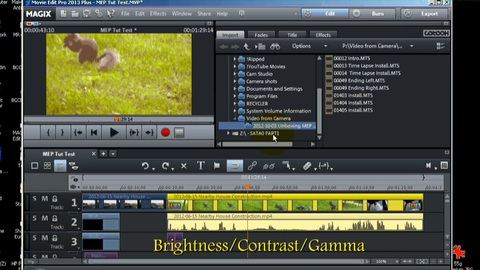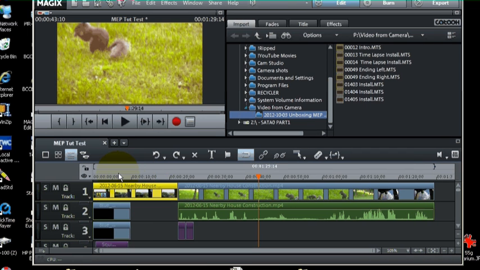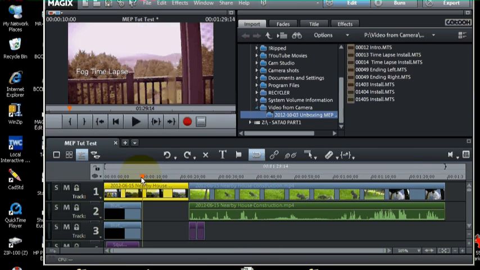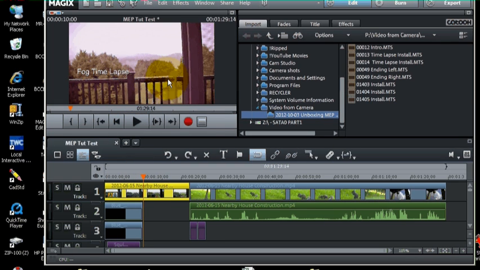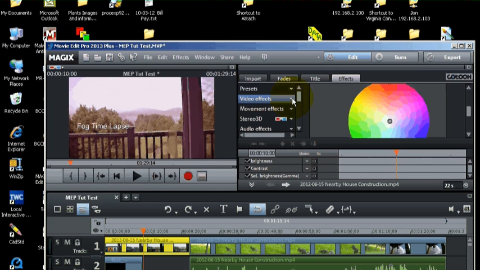Now to make your videos really pop, you may want to use brightness, contrast, or hue, or even gamma to make some corrections to the video. That will give it a more professional look. So the first thing we need to do is highlight the section we want to correct, and put the pointer over it, like that. Now you can see this section is a little bit dark, so if we want to improve that, we can use those features. Let's go up to the Effects tab, go to Video Effects, Brightness Contrast.